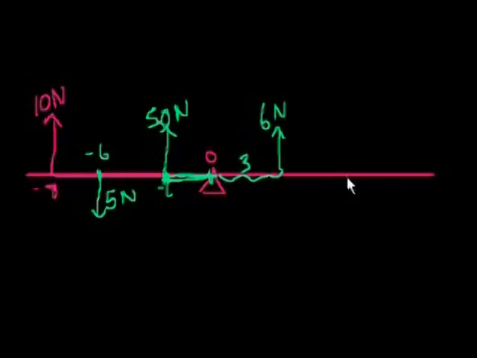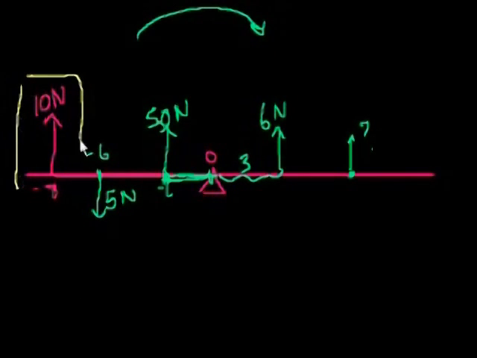And let's say that I need to figure out what force I need to apply here, upwards or downwards, I actually don't know because I'm doing this on the fly, to make sure that this whole thing doesn't rotate. So to make sure this whole thing doesn't rotate, essentially all of the counterclockwise moments, or torques, have to offset all of the clockwise torques. And notice they're not all on the same side. So what are all of the things acting in the counterclockwise direction? Counterclockwise is that way, right? So this is acting counterclockwise, this is acting counterclockwise, and that's it. And so the other ones are clockwise.